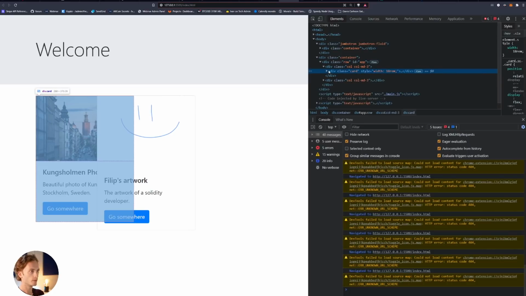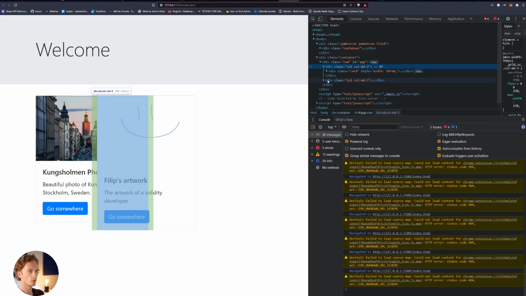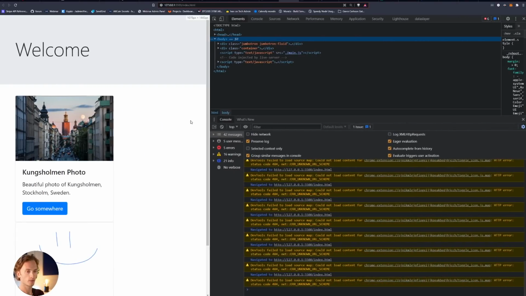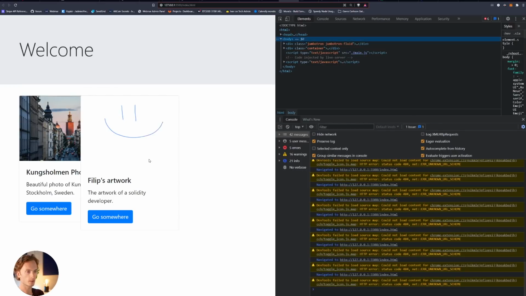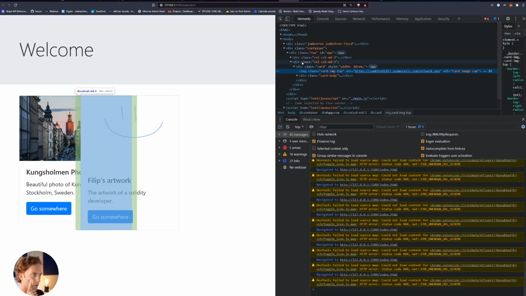Card. We just have, let's see, we have column. This column is inside the other column. What's going on here? Super weird. What did I screw up? But I mean, even though we screwed it up, it looks pretty cool anyway. It's fascinating how quick you can get this to work.